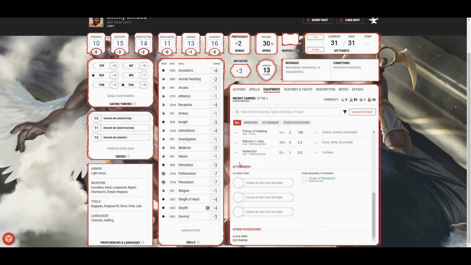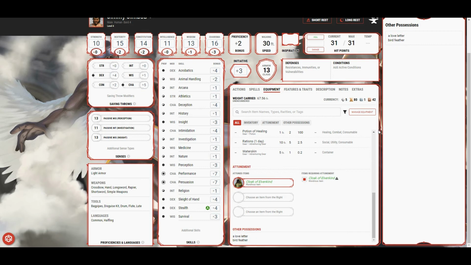But now we get to the attunement section. So the Cloak of Elvenkind requires the person to attune to it. So any attuned items, they won't give you the benefits in D&D Beyond unless you actually put it in this space. To do that, any attunable items will appear here on the right hand side. You just click on the box, and there it is. Wonderful. And you get to see a little picture of what it looks like.